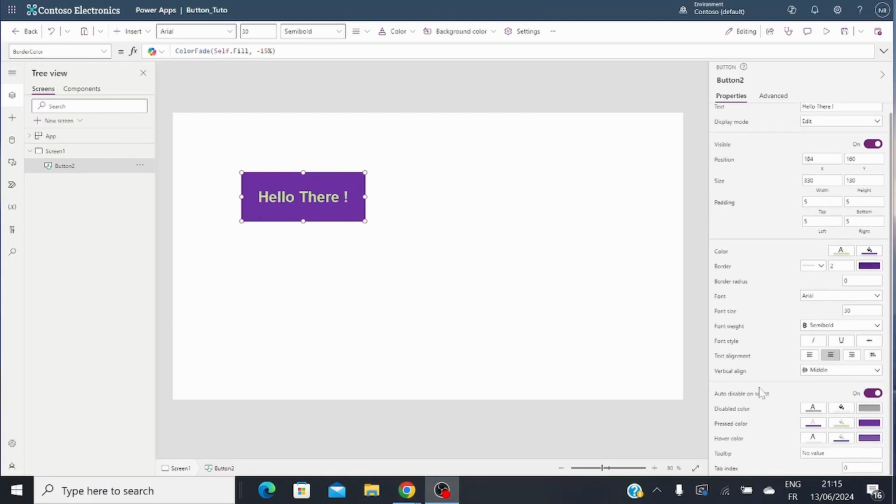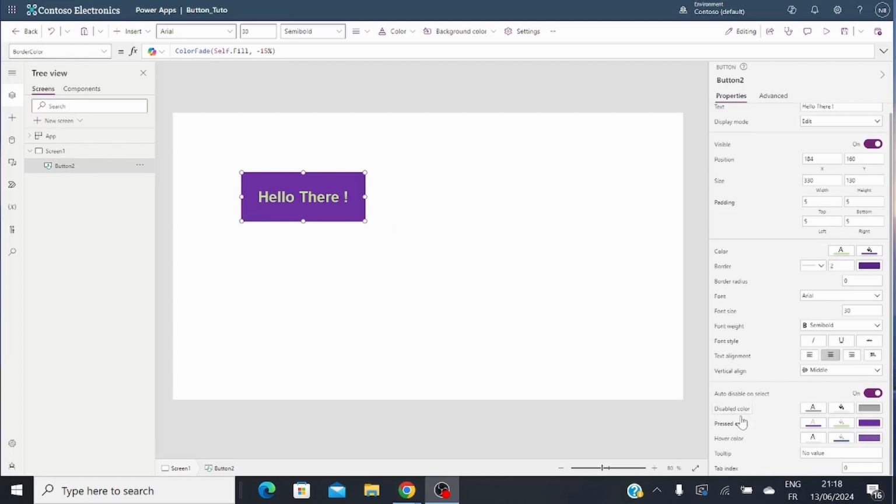Moving on to the next set of features, we have something called auto disable on select. Right now it's on, and you can turn it off if needed. What does auto disable on select let you do? For instance, let's say we are executing an operation by clicking this button, we are sending an API request to recover some data. After clicking this button, while that operation is getting executed in the background, this button will be disabled. So you cannot select this button while that background operation is taking place. You have an option to either turn it off or on. This is a nice little feature that you can use in your apps.